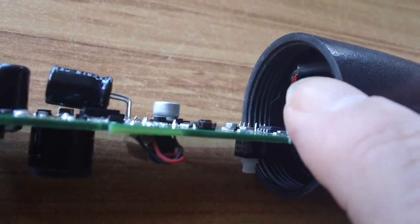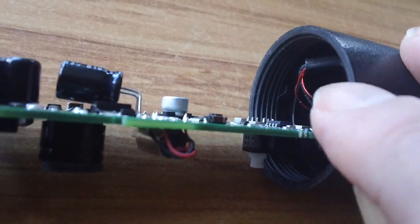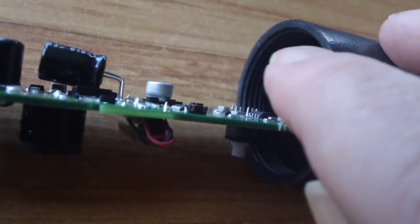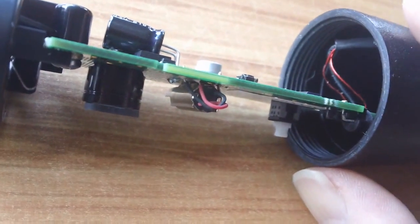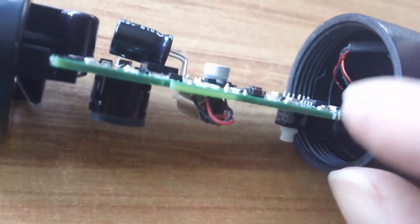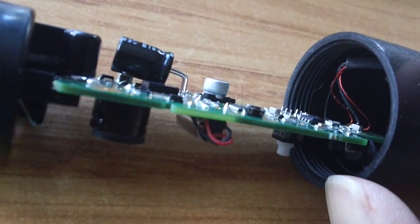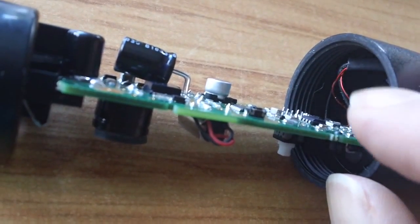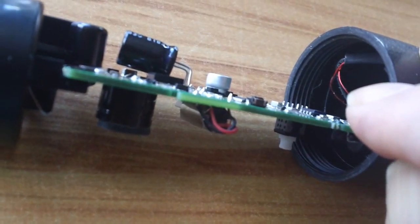And apparently you have to keep a loop in it. One of the guys on the forums uses fishing line. He just ties it around there and just pulls it to keep that little U there, apparently, because those wires are quite stiff, and they can just wrap around. But what I found, that those red wires, some of that red paint is coming off.